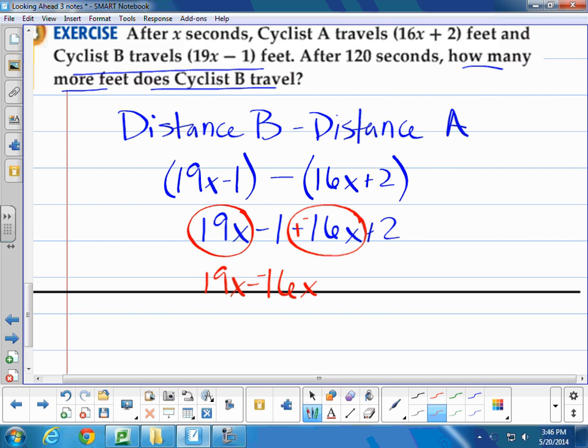So I could be subtracting 16 minus the 16x or taking away the opposite there. So 19 minus 16 is what I have right here. My 16, that leaves us with just 3x. We have our 1 minus our 2. So what I have there is 1 minus 2. Well, that gives me a value of a negative 3, that negative 1 minus 2. If I add the opposite, I have a negative 3. So I have a 3x minus 3.